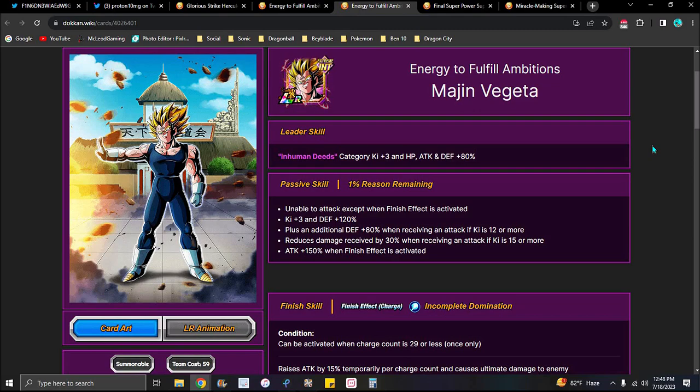Unable to attack except when the finishing effect is activated. Key 3, attack defense 120. Okay, no, defense just 120. Key 3, defense 120, plus additional defense 80% when receiving an attack when key 12 or more. Good luck with that. Well, no, that's not bad, though.